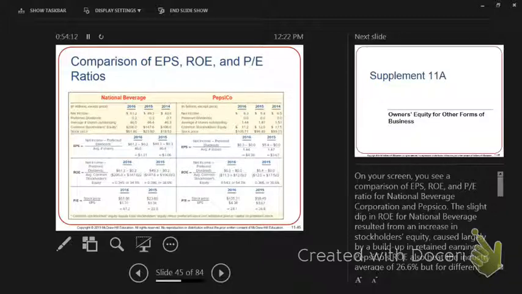Which one of those looks better? National Beverage. Why do you think that is? Because the increase was bigger between the two years. Well, that's not why this increased more, but why do you think it's 47 versus 24? Higher stock price. Yeah, the stock price here is $105. It was 98, it's gone up a little bit. You can buy one share for $105. You can buy one share for 62. So they're saying you can get more shares of National Beverage.